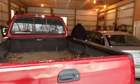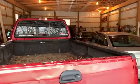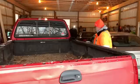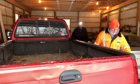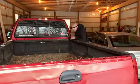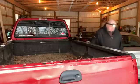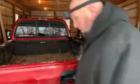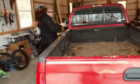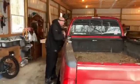So now he needs to measure something. I'm not sure why, but I know I got a tape measure over there, but we got a delivery to do, and then we're going to go pick up some logs from Scotty. If he dumps them in with a skid steer, we'll see if we put that headache rack to use. So he said the King will get it done. That's what Billy Otis said. I think he's got it figured out now.